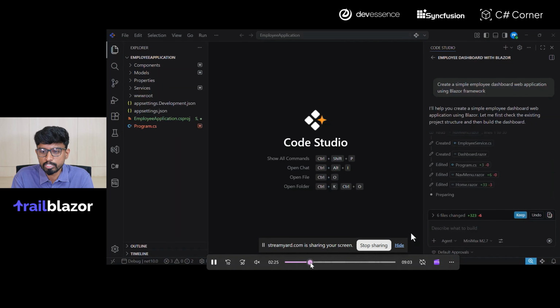In addition to the Program.cs file, it has also edited the NavMenu.razor and the Home.razor files. The next step would be to add styles to the project related to the dashboard that's been created. So it has read the app.css file and is working on editing it. Again, let's fast forward a bit.